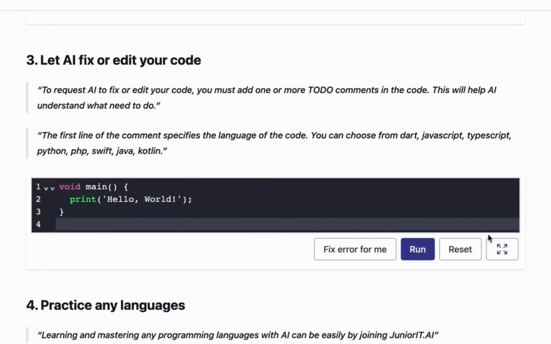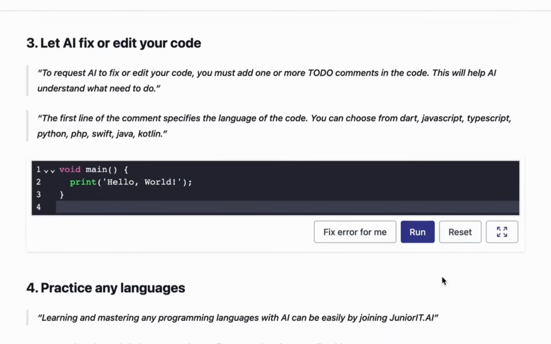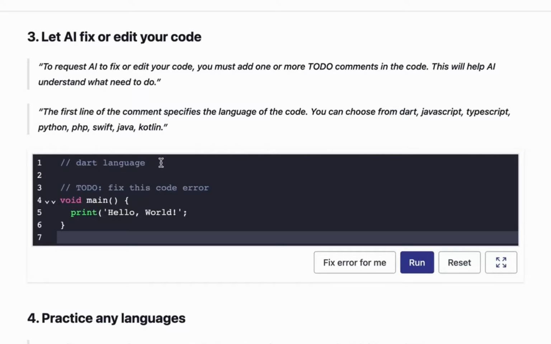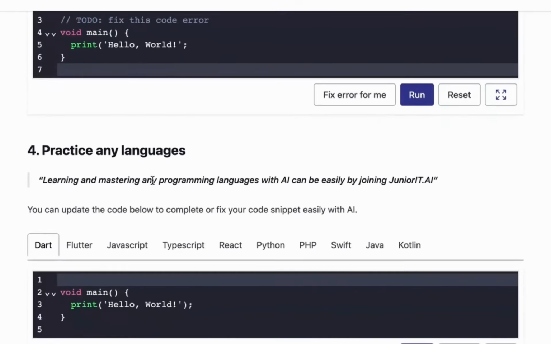Here you can see it fixes our error just like the code assistant does, but it's a little different in that you manually type the instructions. This is very simple to use. You just type instructions after you write to do, and this is all commented. And then also, just like before, your first line has to comment the language you're writing in, just so AI knows what language it's meant to fix it in as well.